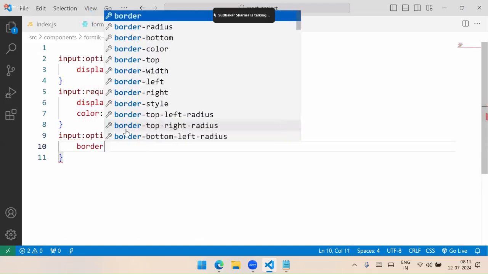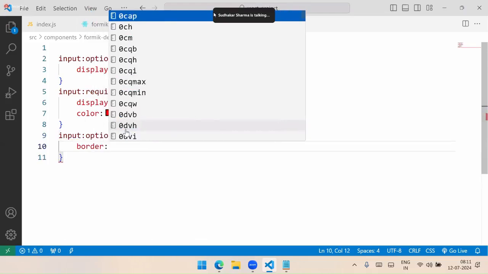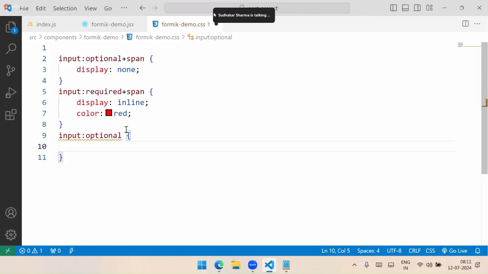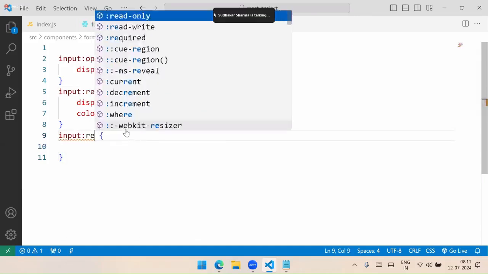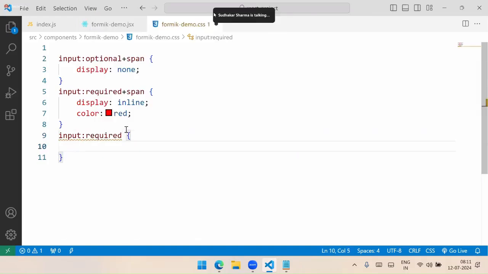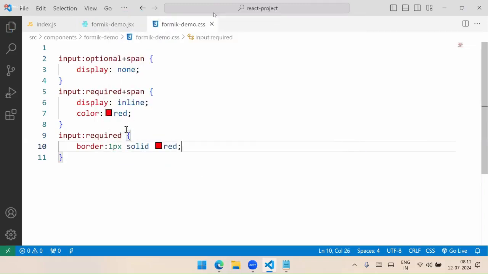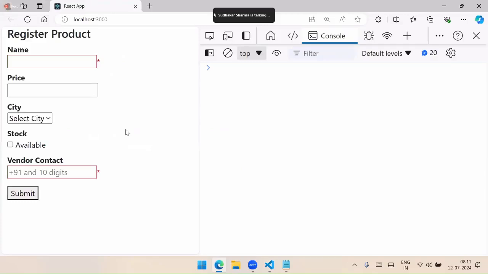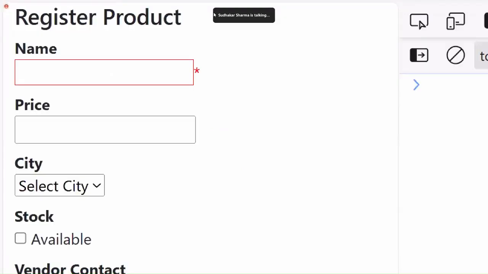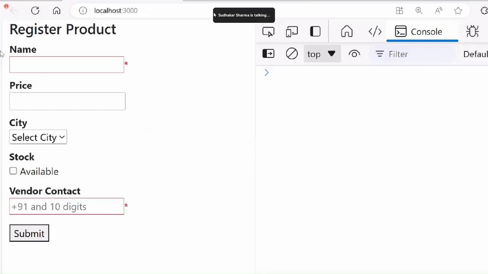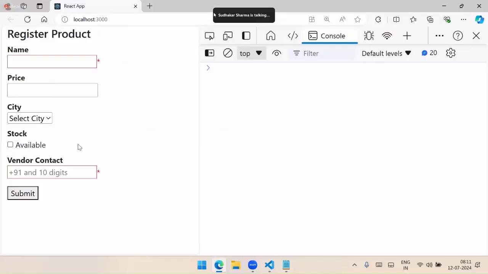Actually not optional, directly required. If input is required, we will put a border as 1 pixel solid red color. Then it is going to set that for input fields also. For the input fields, it will put the red color, right?